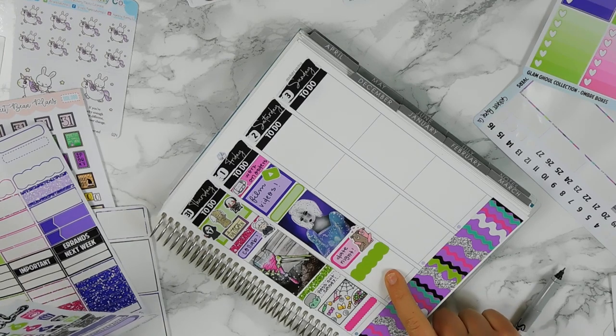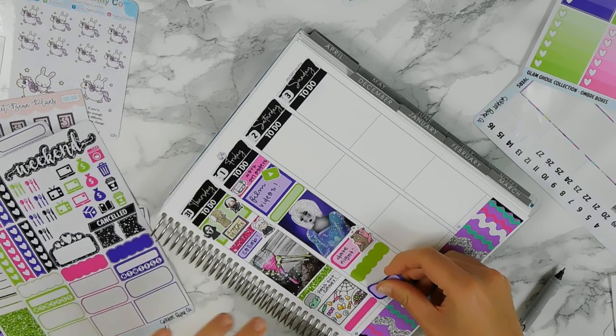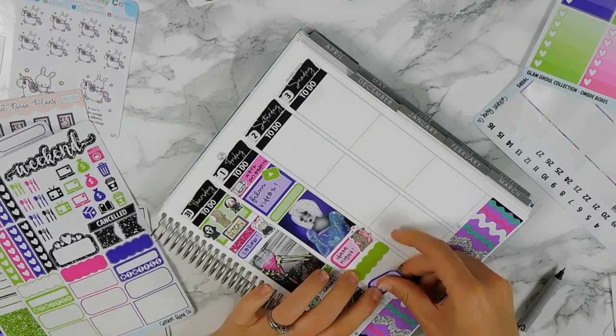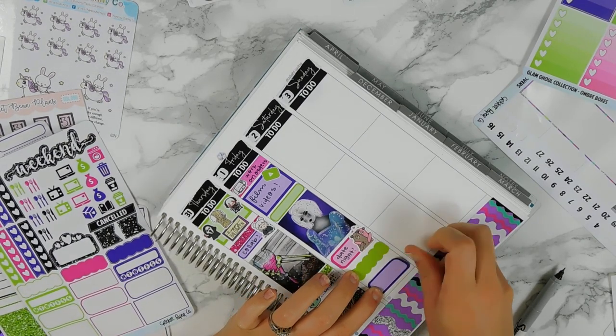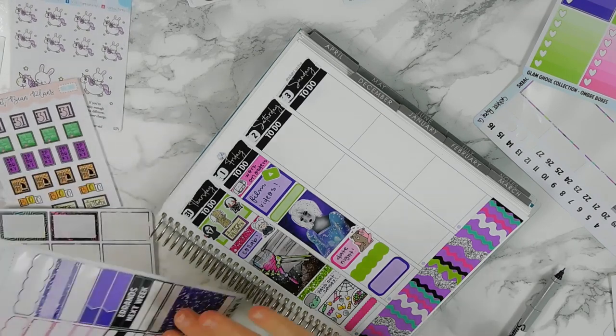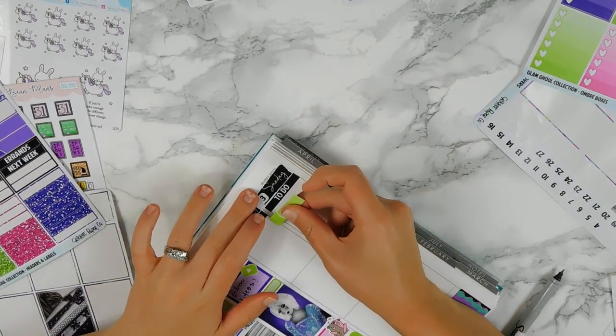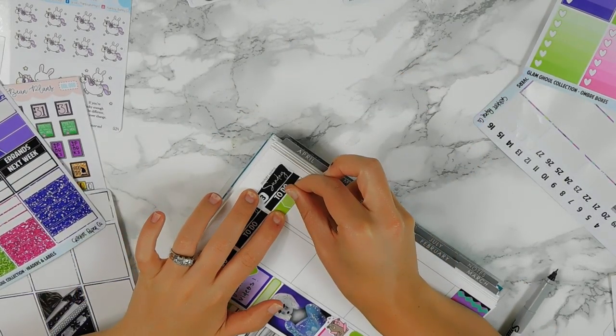And then I have to put something here because I don't want to leave that blank. I've been doing really good with covering up most of my white space. Okay, Saturday, we're almost there. I forgot how much longer it takes me to plan on my Erin Condren than my PP weeks because it's so much bigger.